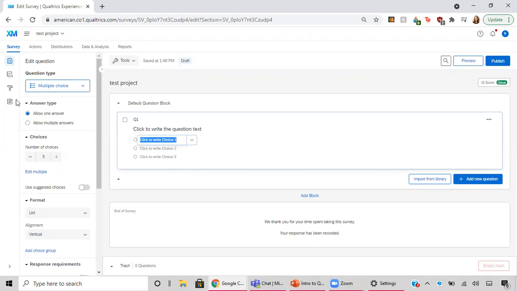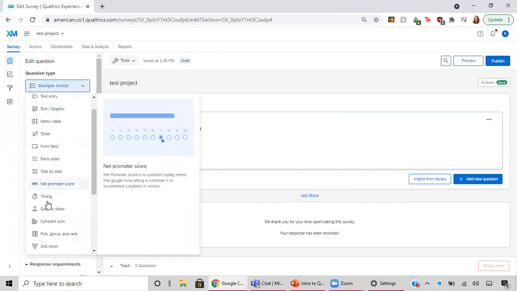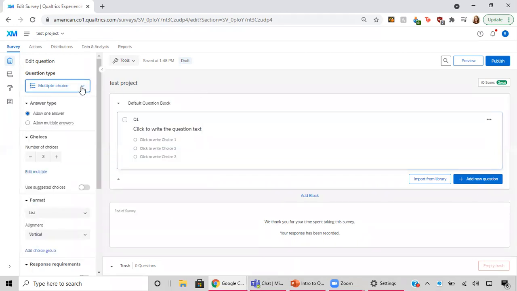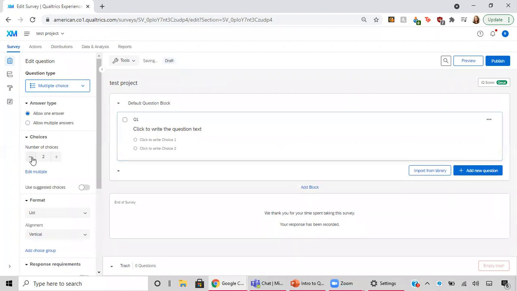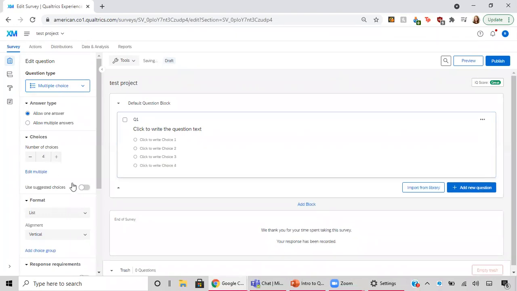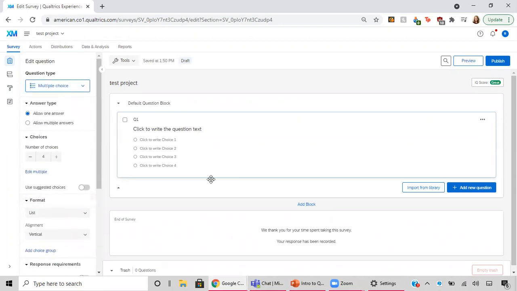If you want to change the question type, the menu on the left-hand side gives you a ton of options for each question. You can change the question type right here at the top to any of the variety of questions that is provided. Multiple choice is the default, but there are a lot of other ones as well that we will be going over. Then there's also just different options for the questions. You can select the number of choices here. So if I only want two responses, two options, or three or four, that's all right here. And there'll be even more settings that we'll go over later in the video.